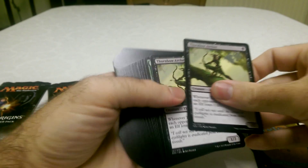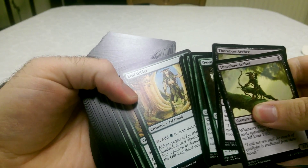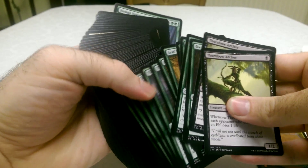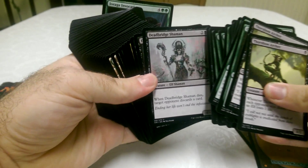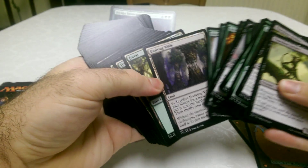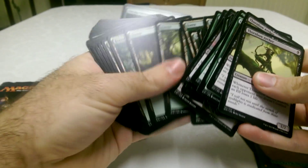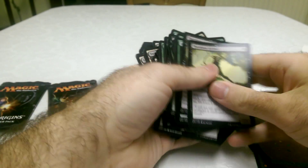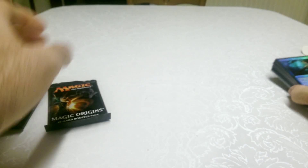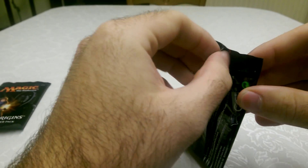There's a Thornbow Archer. And then Duinen's Elite. Some Leaf Gilder. There's some black ones — Dead Bridge Shaman, that's quite nice. There's a special land: Evolving Wilds, which is really nice. It lets you search your deck for a certain colour of land. With my Angel deck, I like to use one colour of green or maybe red, and only have one creature that uses those, so it lets you search your deck just for that specific card. That's really nice.